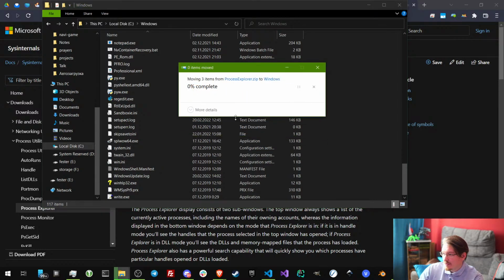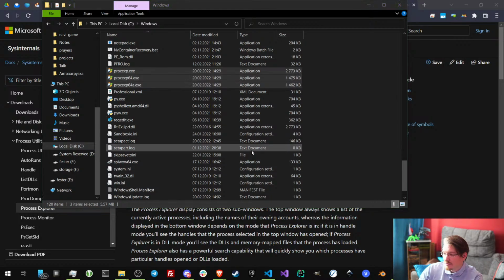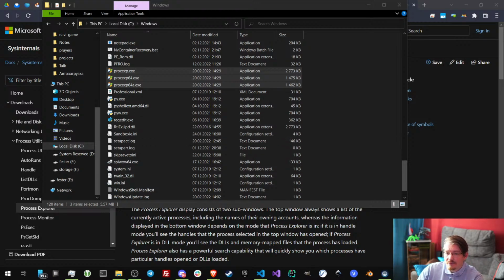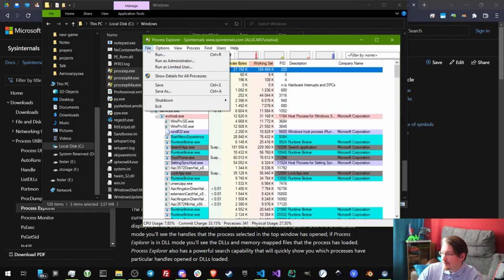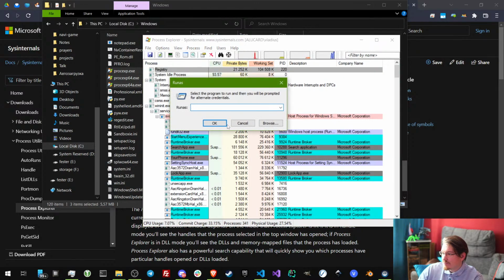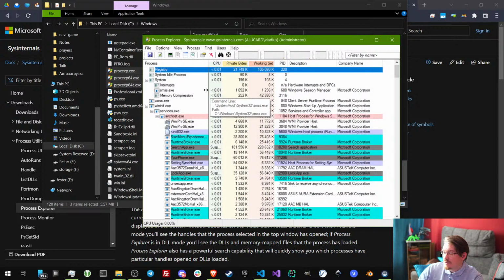Then open it. Then you agree, possibly, on the terms, and then you run it as administrator. Not this one, this whole thing. And you're doing this thing.